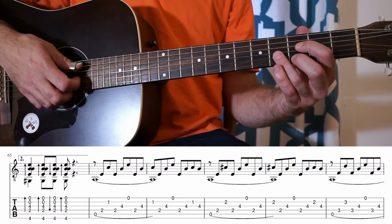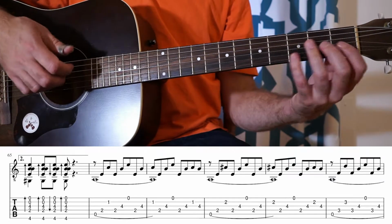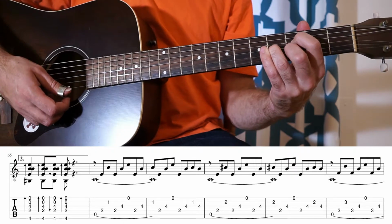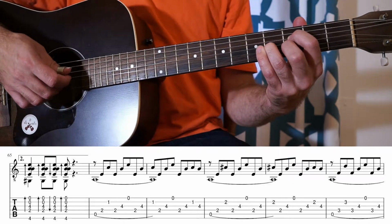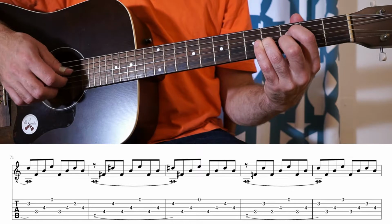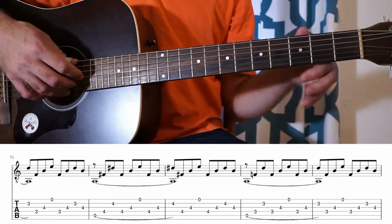Moving on to the next arpeggio, we have 3, 4, 3, and then this is an open string. We were here before, slid, and then you're going to have to rearrange your fingers because this is what it's going to look like. Right, so the same fingering with our right hand.